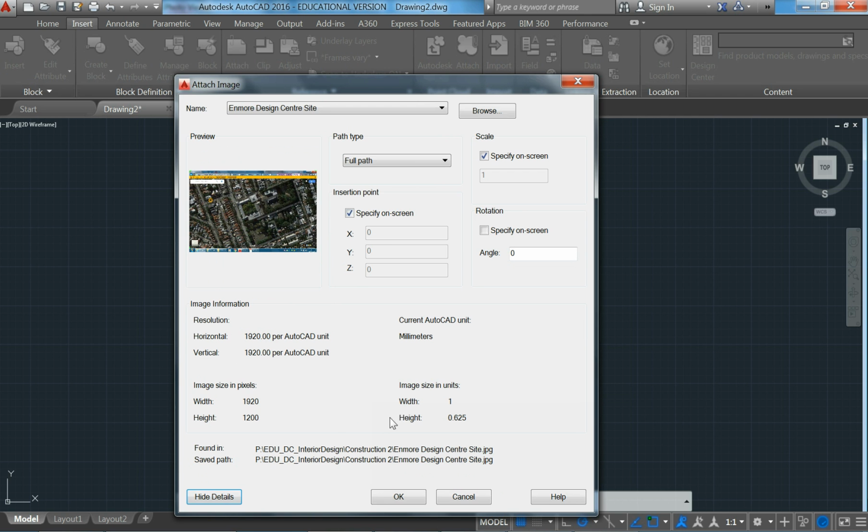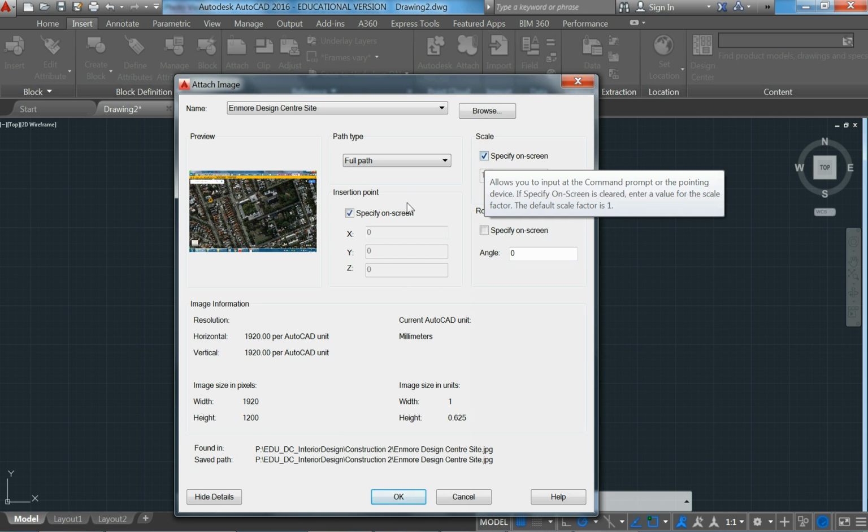All right, so the size there is very small. So to make my life easier, I know I'm going to have to scale that up. So I'm going to leave this option here turned on, specify on screen. I'm going to leave that ticked for insertion point. That's really important. Well, actually, for this one, it wouldn't matter. Sorry, no, we can turn that off. So I can leave that for the first one set to the origin. But that's up to you. In some cases, it might make more sense to click to place your image somewhere else on your page. Okay, so think about the options you need.